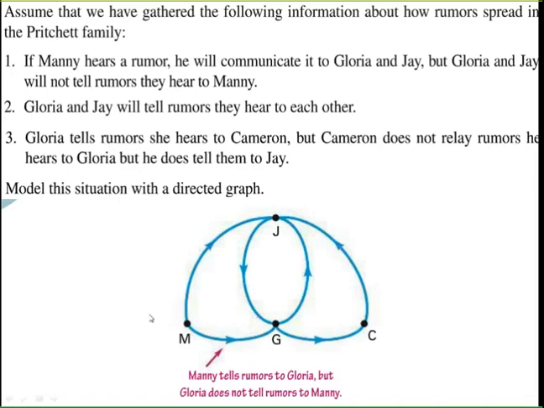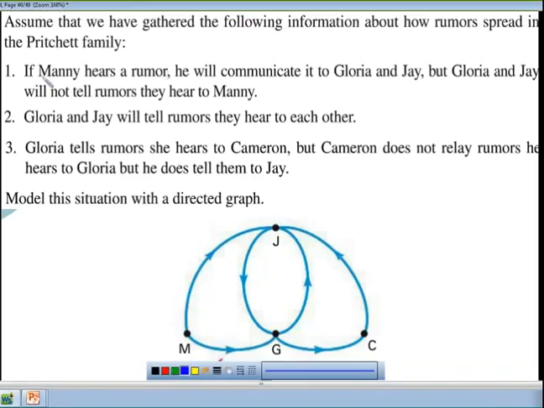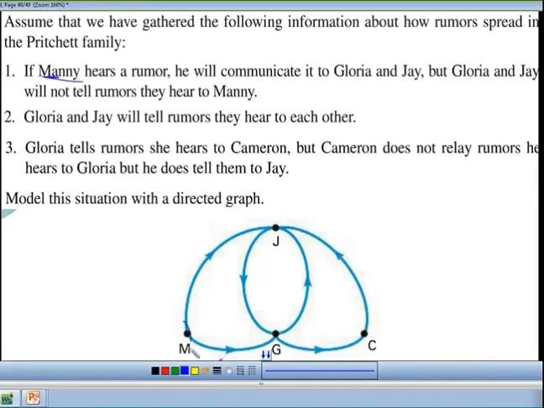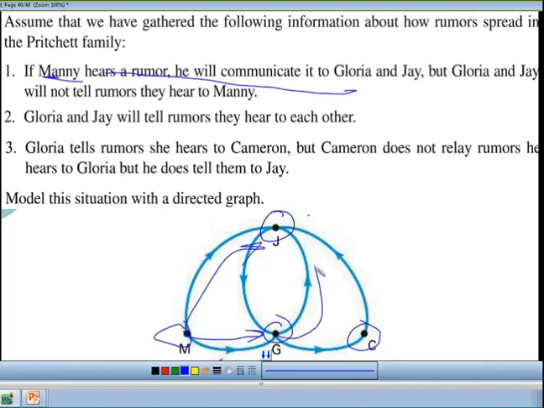Okay, so this is how you would model this with a directed graph when you come to a problem. What happened here really is you start off with each name, and you get a nice little dot for each one. There's Manny, and Gloria, and you've got Jay and Cameron. So I would have basically started like this and followed along as we're going here and just pointed arrows. Manny goes to Gloria, Manny goes to Jay, and then it talks about Gloria goes to Jay, Jay goes to Gloria. And so you can see how this gets built, I hope.